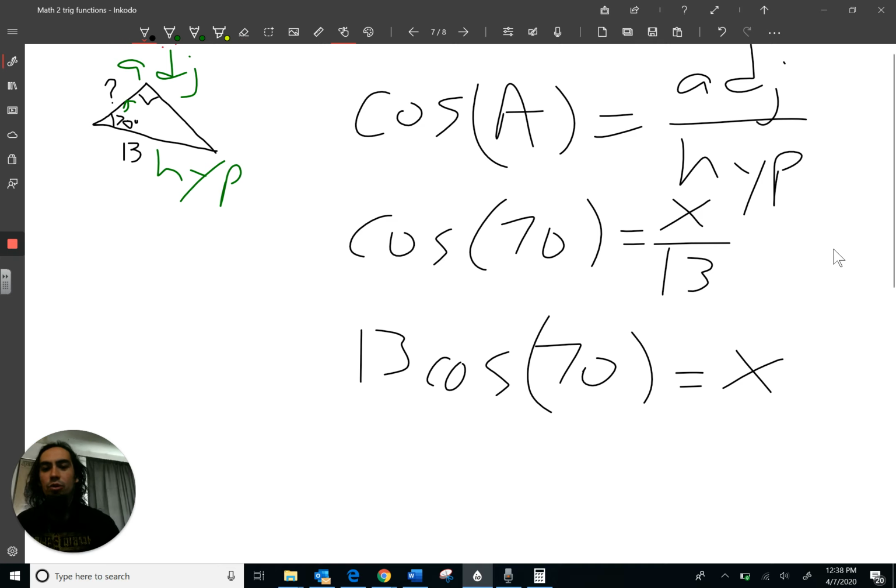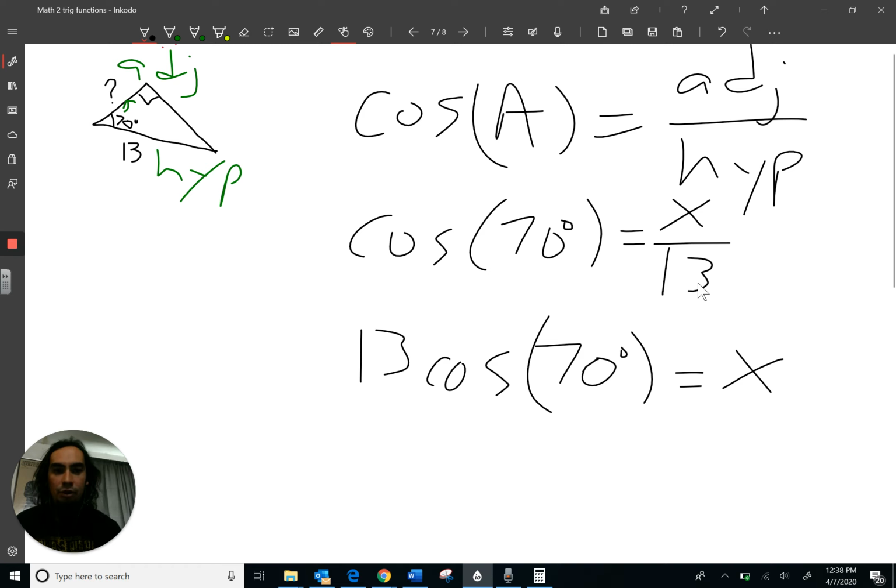Now, for those of you who want to be a little bit more careful, this is 70 degrees. There are different ways to measure angles, and we may or may not get to that this year because under the circumstances, we're not going to really be able to learn a lot of new stuff. But in the future, be aware that there are different ways to measure angles. So these are 70 degrees, so cosine 70 degrees. And I'm going to bring that up one more time in just a second.